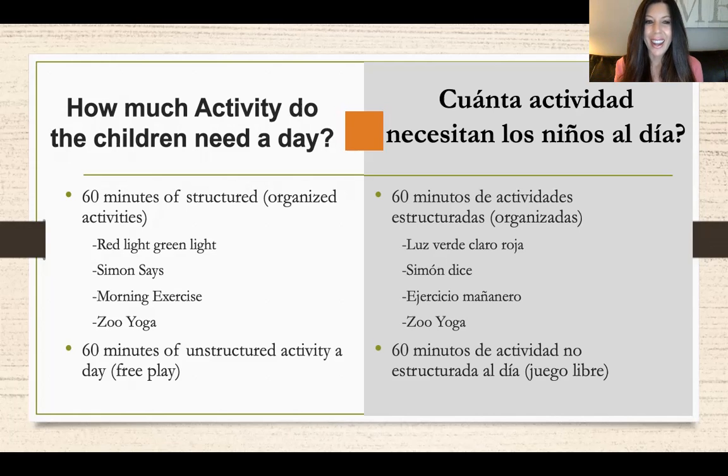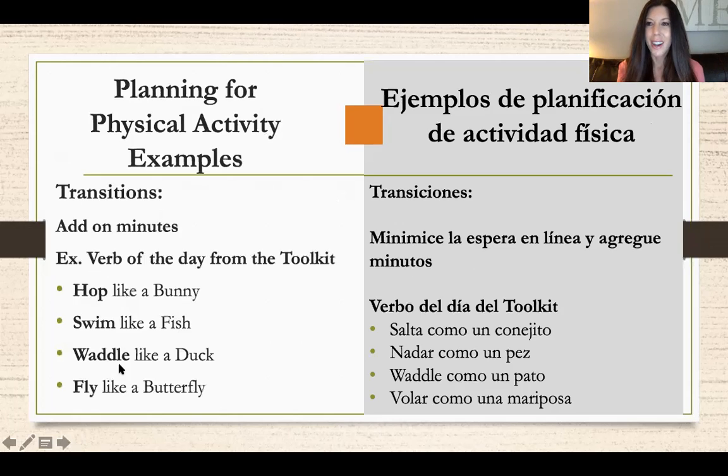I can't talk today. But sometimes they can't go outside and play, or sometimes it's too hot or too cold. So you can cut down the time if it's too hot or cold to maybe 10 to 15 minutes. And that'll still add up. And then you can compensate with doing any of these activities that I'm going to show you, or you can do music and movement and things like that. So there's ways of getting it all in. Sometimes we just need to kind of talk about it a little bit.